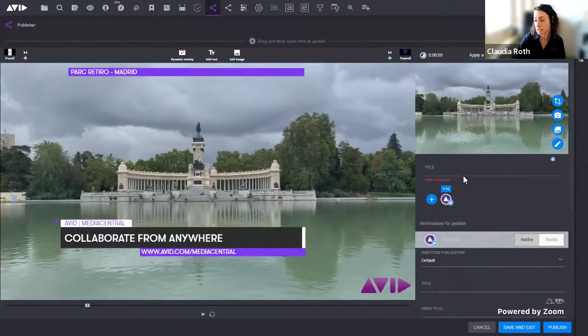I can have some additional fields or metadata fields that I need to fill out as a user. Mandatory or very important fields are always marked with the red color here. So of course, we will probably need to give a title. So let's put Park Retiro.